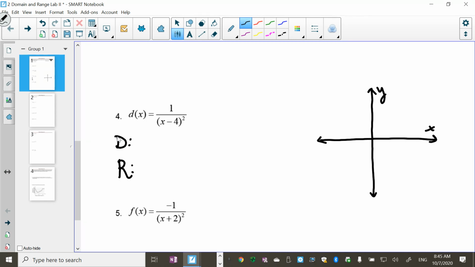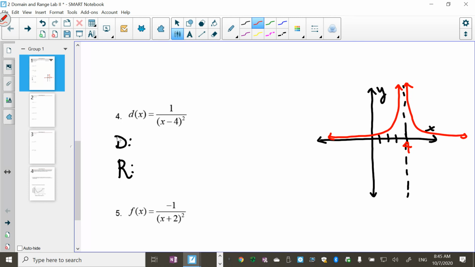I actually graphed this one here, and it looks like there's a hole right here because the function comes all the way over here. So this is a nice sketch, and then it comes down this way here. And I looked at my calculator, it looks like there's a 4 there. So there's my sketch. I'm modeling to you what a good sketch is.